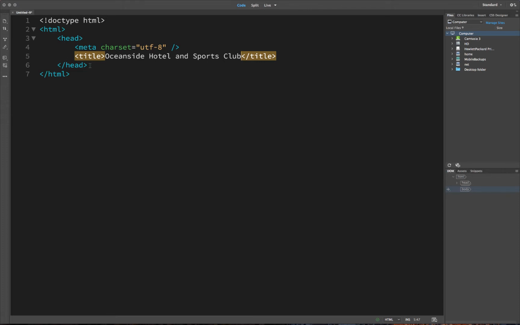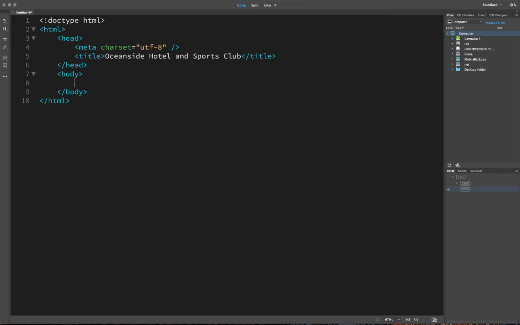After the head tag is always our body tag. Inside the body tag, in between the body tag, is where all of the code will go for what you want to show up on your browser.